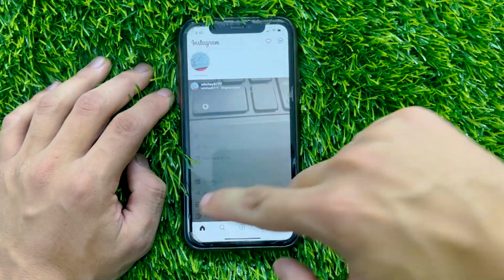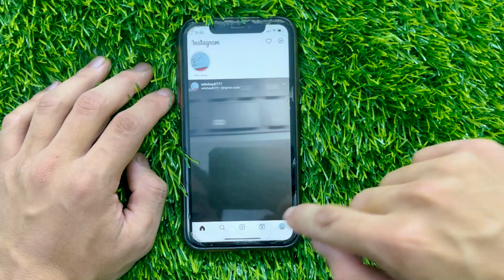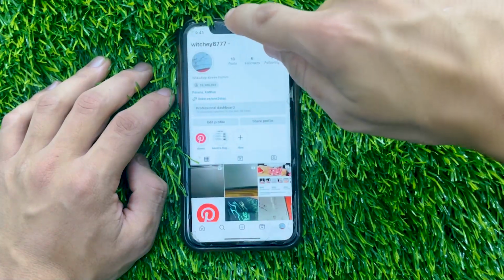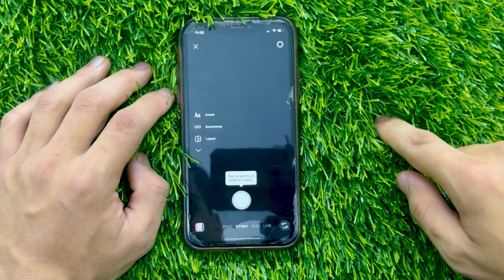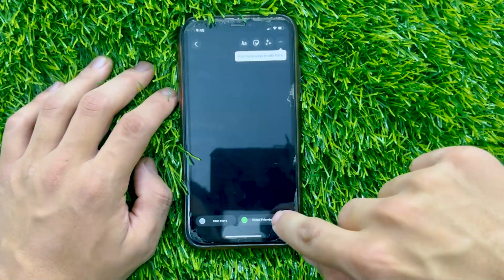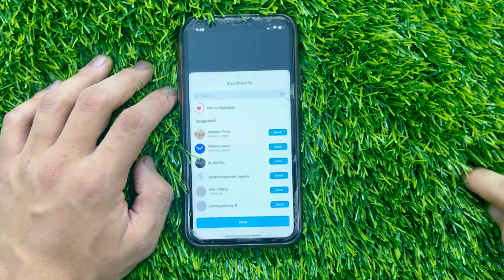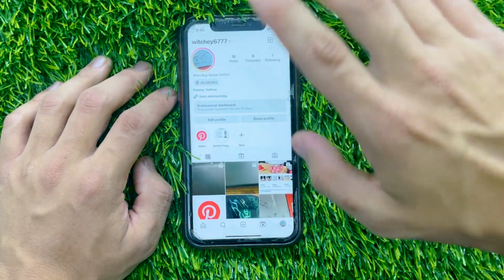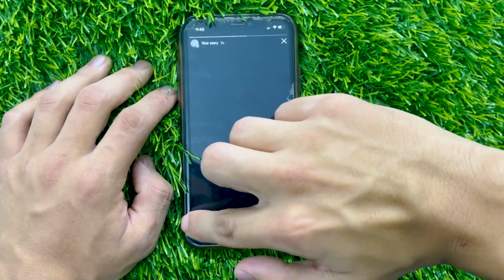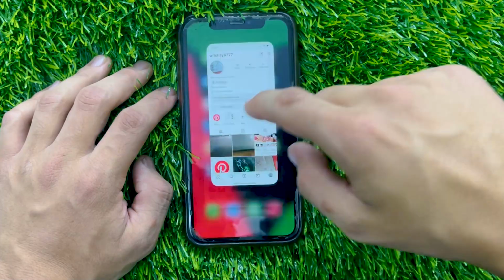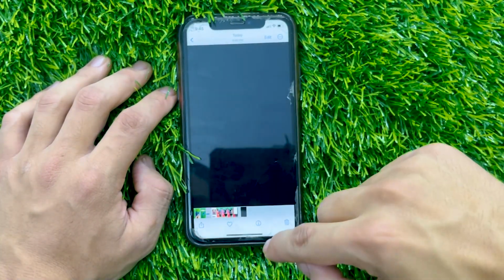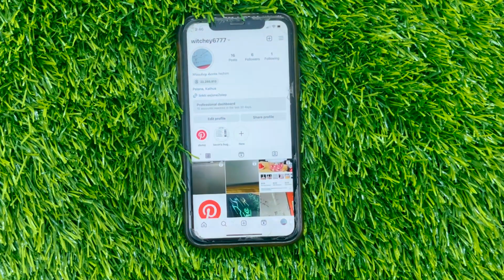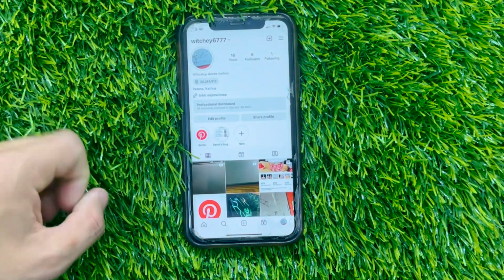Once you turn this on, you can just upload a story. So I'm going to upload a story real quick. I'm going to click on this little button at the top, click on story, and I'm just going to click a random photo and upload it to my story just like this. Once the photo is uploaded, let's see if it is uploaded. It's uploading. Once the uploading is complete, I can go inside my gallery. As you can see, it's available in my gallery just like this. It has been auto-saved. So that's how you can automatically save stories on Instagram.